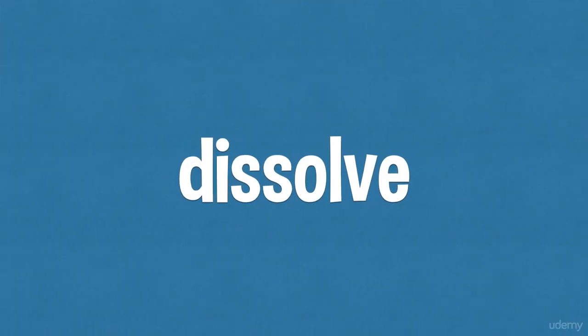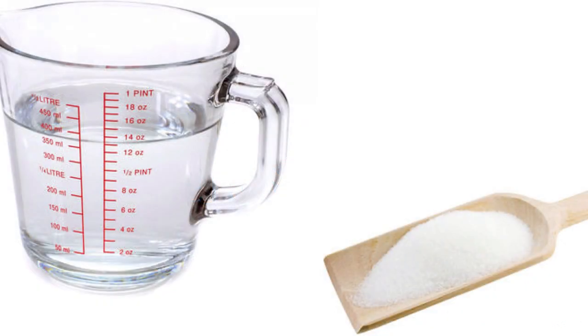So here's your first word: dissolve. You can dissolve. Notice, by the way, the z sounds diz, not dis, but diz. You can dissolve some substances such as sugar and salt in water. So if you add sugar to water and stir it, the sugar breaks up into tiny pieces. It dissolves. So you can't see it anymore.